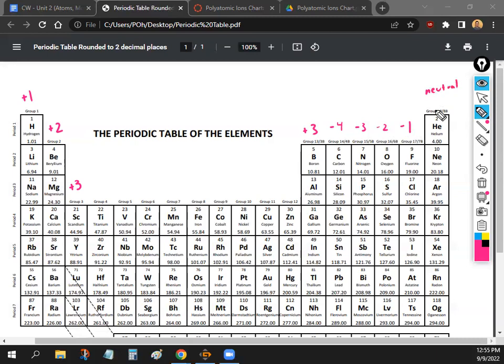Yeah, what's up? What, this one right here? Yeah. Or no, they tend to become -4. These guys are kind of special though, carbon and silicon. They actually tend to not form an ion. They don't want to become an ion usually, but if they have to, they become -4.